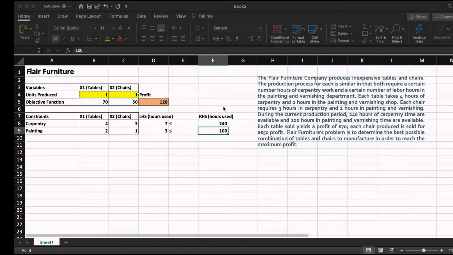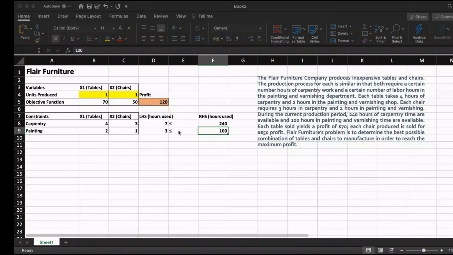Next we have to determine the constraints. The constraints here are the number of hours that we should spend to produce both of the products. So we highlight the left hand side values, which should be less than or equal to the right hand side values.